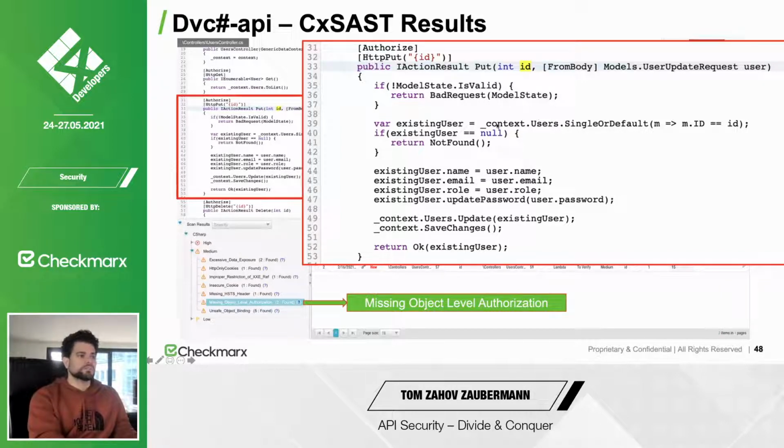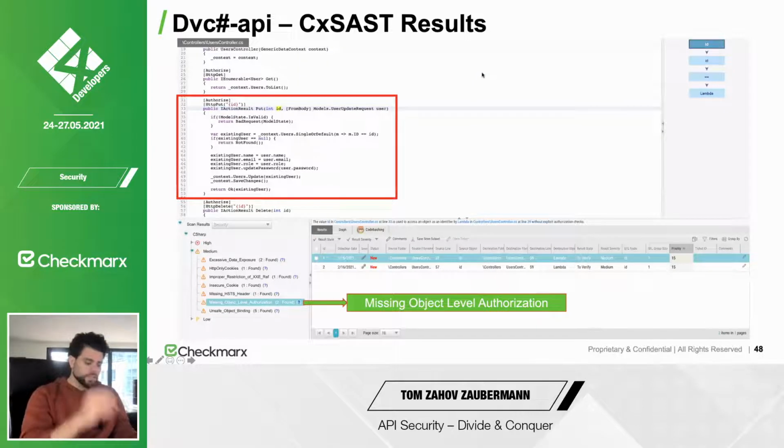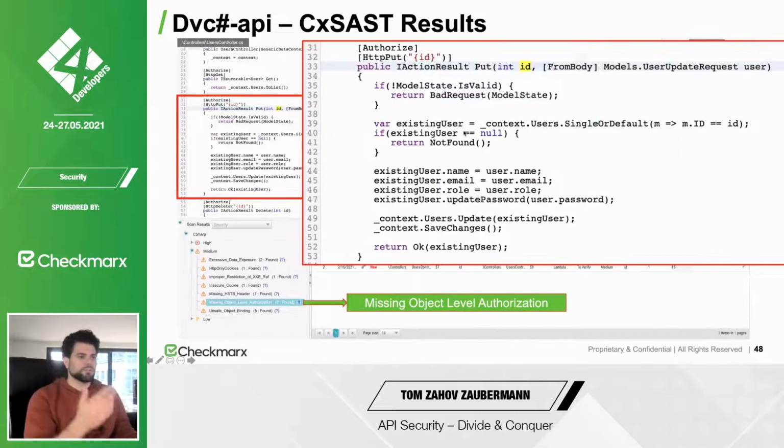But if I look at it better, I see that here it's a put request. You can see here it's a put request, but I see that there's no check that when I do the put request, the ID that I'm coming from is the same ID, right? That's the first thing that I check here, if it's the same ID. But I don't check if it's an administrator role before I even do the update, right? That's the first thing. And second, I don't even check if it's my own ID. Okay, so these are the things that I'm checking here.